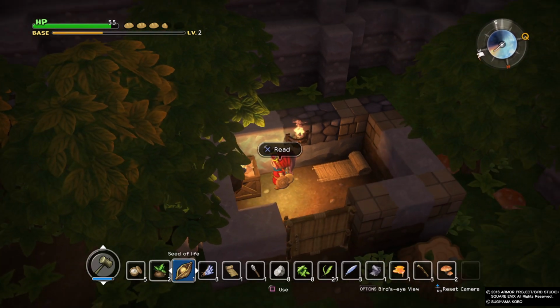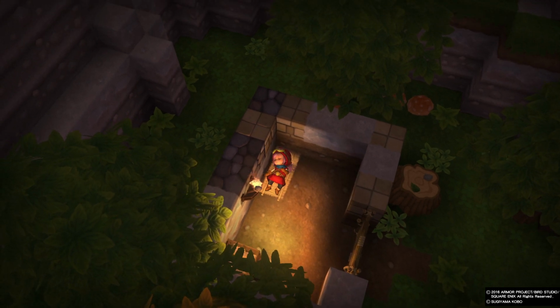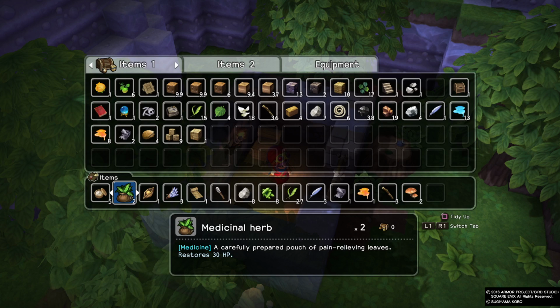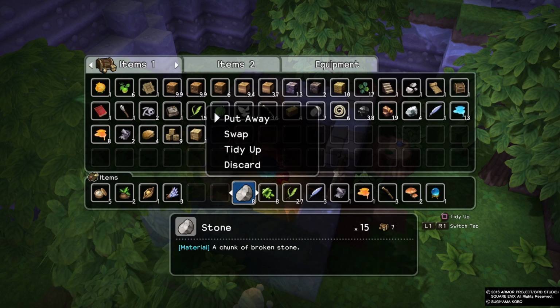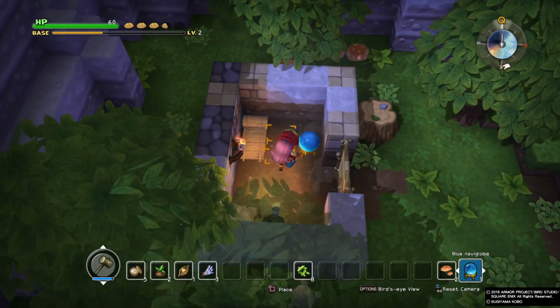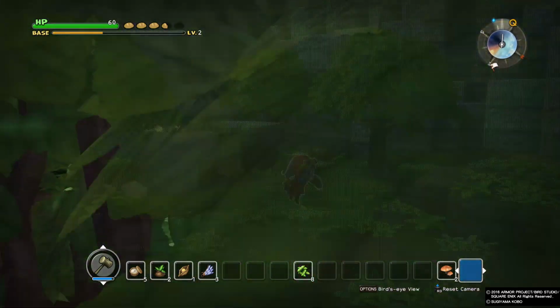Looks like it was written a long time ago. Okay, let's go sleep. Okay, I want to put down this. So we don't actually need this, we'll put all this away. Everything extra scrap. So blue navic globe, I'll put it right here, that way I know that this is where we can take a siesta.